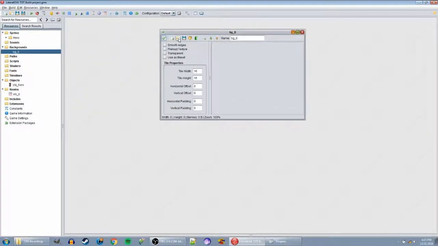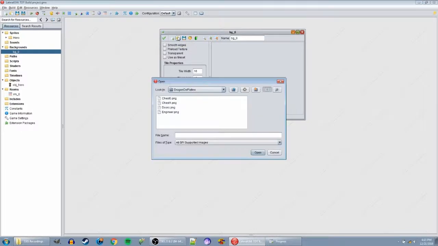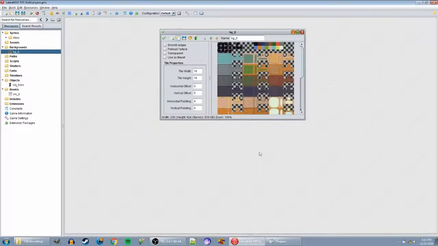Then we have to load a background, which is the one beside the new image button. And then navigate to your Tilesets folder and click top down, and we'll do the floors first, so go ahead and open that one. And then down here where it says use as tile set, go ahead and click that. You shouldn't need to change anything else, but just make sure that the tile width and height is 16 and 16. This will just make sure that each tile is 16 by 16, just like the character sprites.